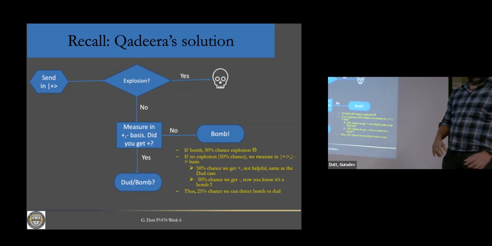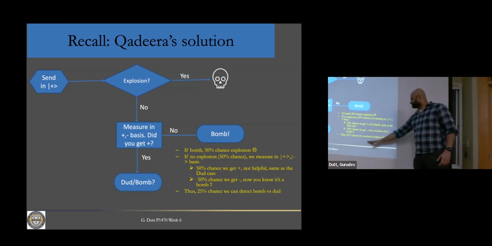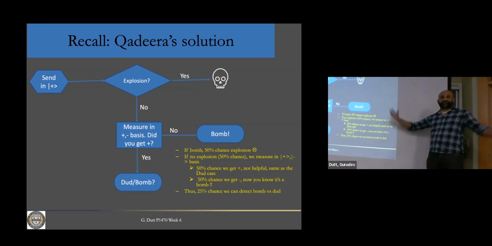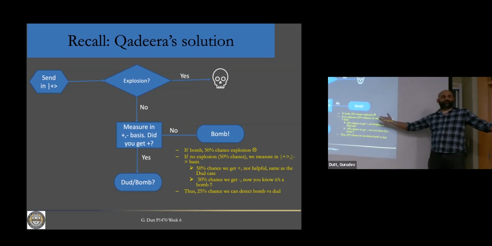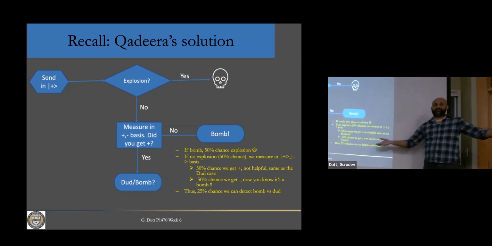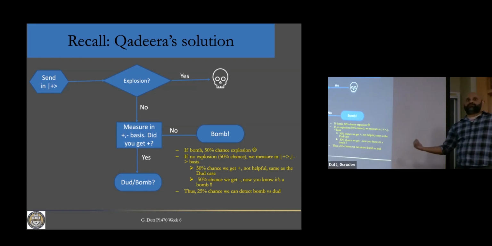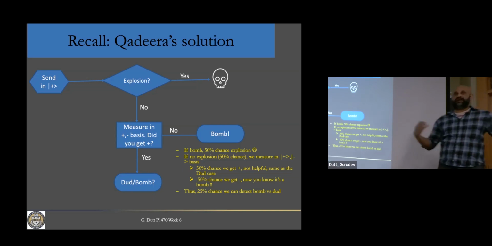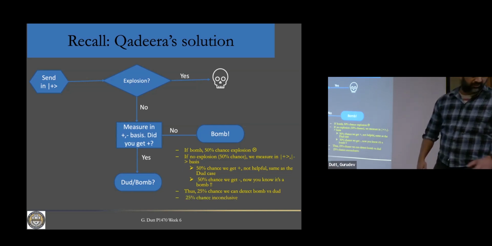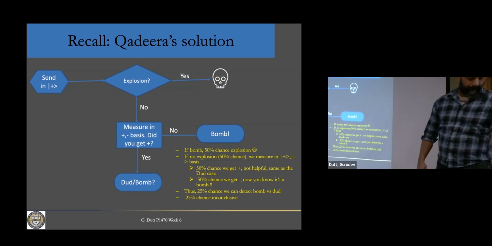All right. So in the end, we had a 25% chance we can detect the bomb versus that, which is an improvement of infinity over the other case where we had no chance of detecting the bomb. But still, it's only 25% of the cases. So that's a small probability, and we would like to make this probability bigger. And now we will show you how to do that using the language of the linear algebra that you have learned.